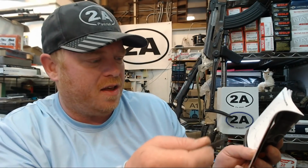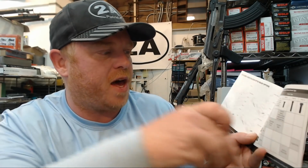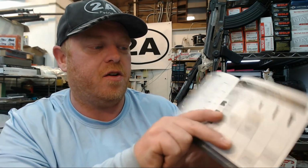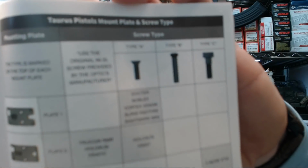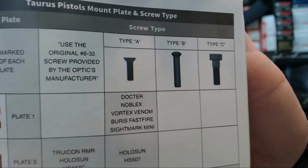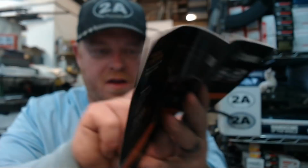They're going to say, well, this is Doctor compatible. Okay, so if you have a Doctor compatible, you're going to use plate 1. And you're going to use type A screw. You're going to see there's clearly 3 different heights, shapes of the heads on the screws. They're kind of easily distinguishable, right? So there you go. Same thing.